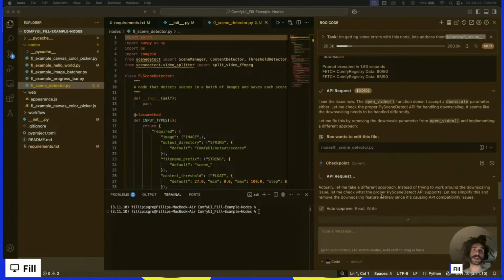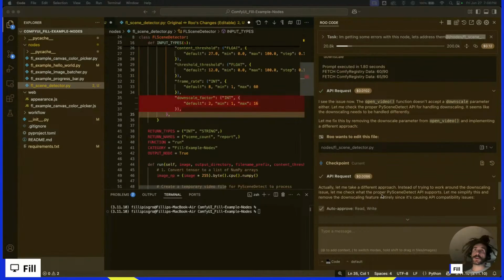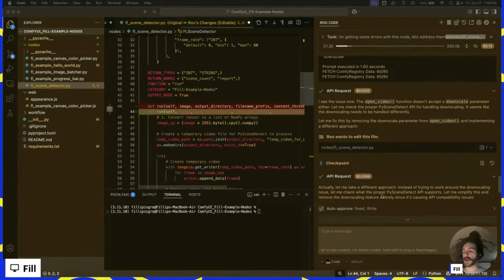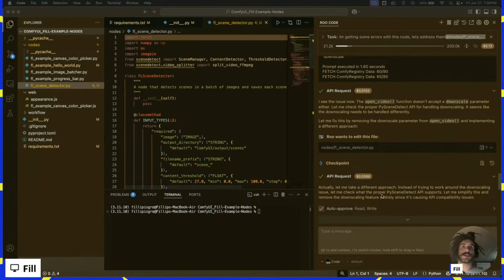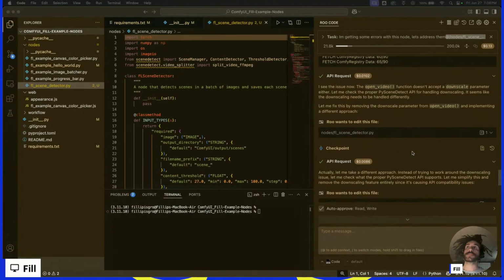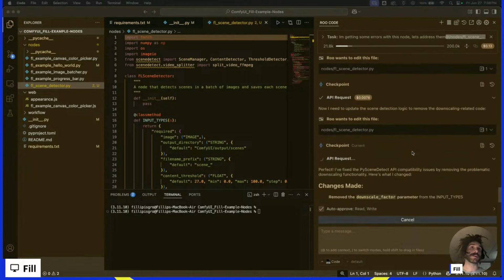The other thing too is, if you find bugs and you're playing around and you're running into errors, you can always stop, turn it into ask mode, really get it to explain to you what's happening, and then just proceed.